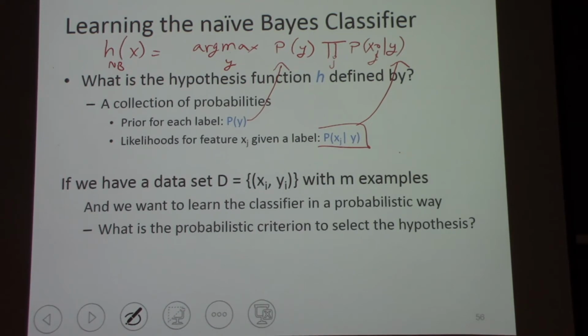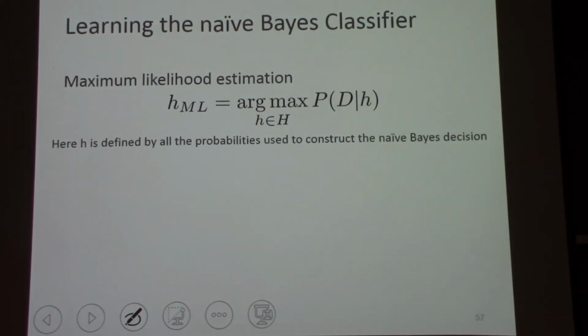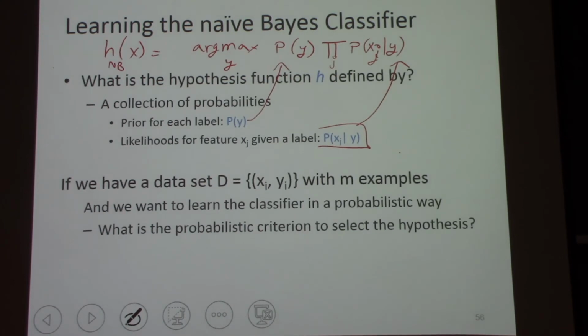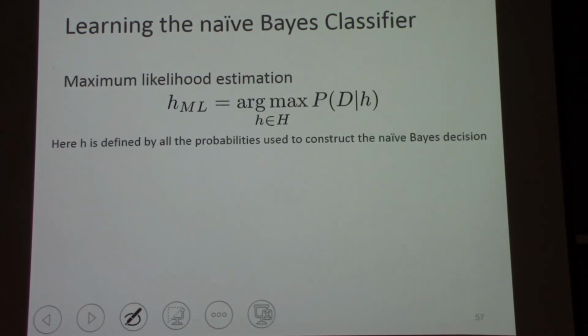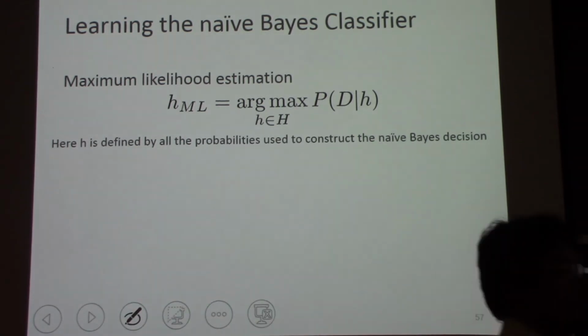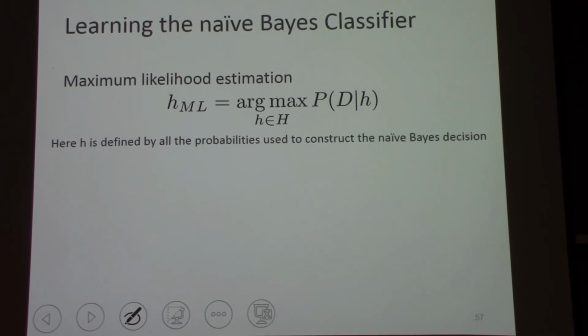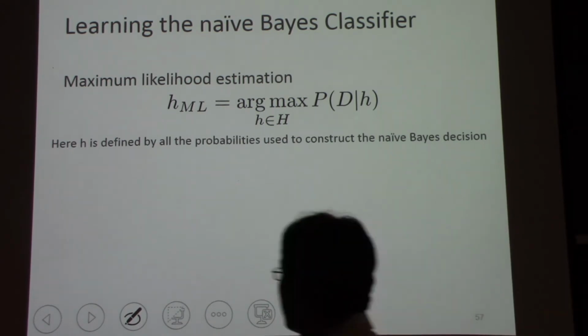So what we're going to do now is, I'm going to just give you the maximum likelihood, which is similar to maximum a posteriori. What we have on top is MAP prediction. We are going to predict a label. And now we are going to use a probabilistic criterion for learning the predictor itself. So we'll search over the space of all h's. H is simply a collection of probability functions. We'll search over the space of all h for the one that maximizes the likelihood of the data.